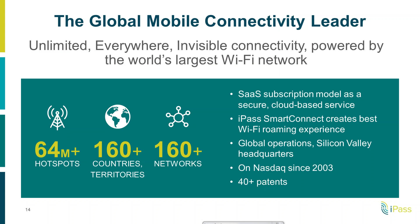To summarize — the iPass strategy is basically we sell unlimited, we want to be everywhere, and we want the connectivity to be invisible. When we talk about the network, we're really covering the 'everywhere' component — it's important that we have a network with hotspots in the strategic places where the user is going to be. When we talk about unlimited, Wi-Fi is truly an unlimited licensed spectrum, so we are selling unlimited Wi-Fi to our users. It doesn't matter how much data, time, or how many devices — it is truly unlimited.